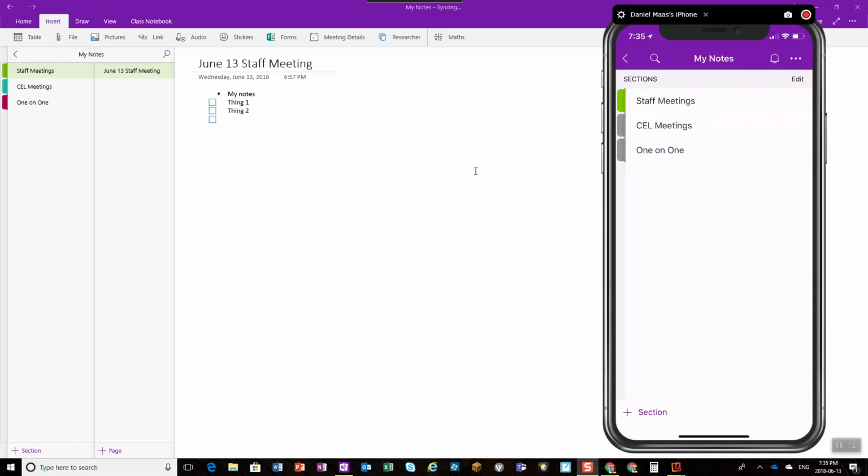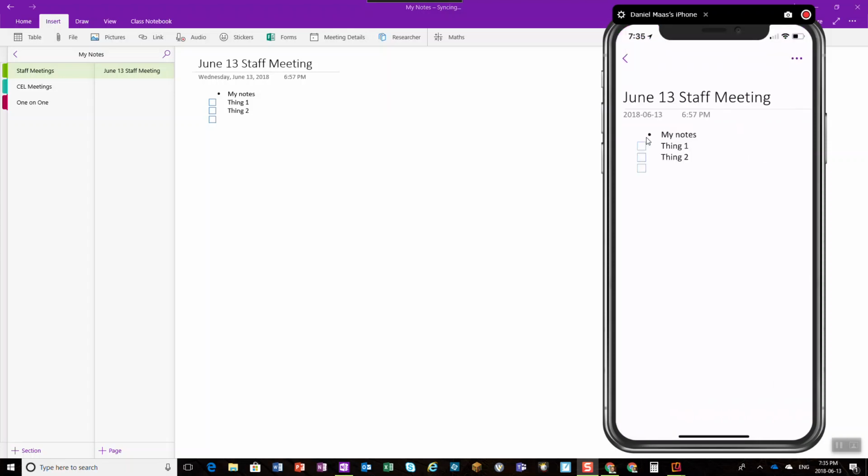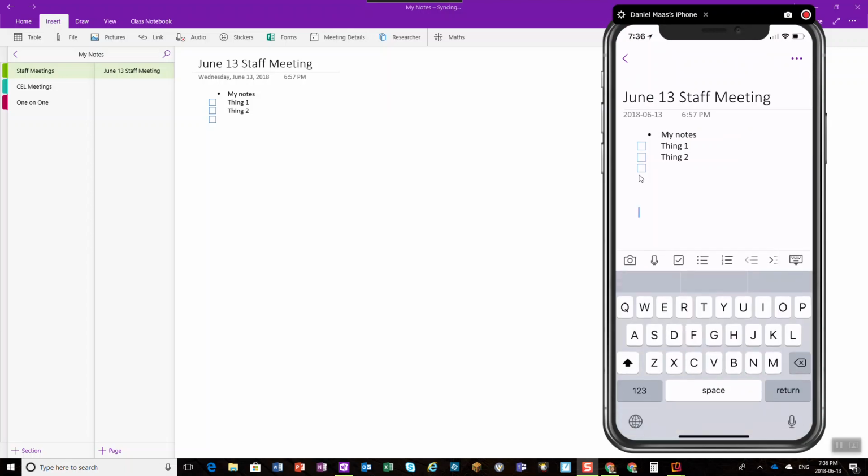So what you'll soon see is that the look is very similar to your application. Very similar section tabs, and when you select one of those section tabs, it will open up all the different pages. You click on that page, it'll open up the content. So there it is. Now, why this can be very useful is a very awesome feature in the smartphone and tablet app called the camera. And you can see it there halfway down right around here.